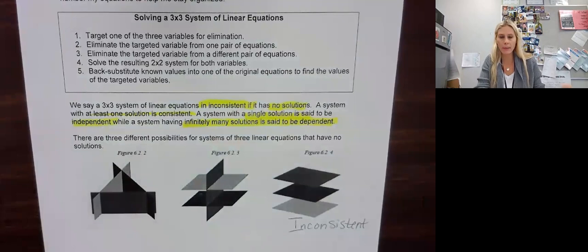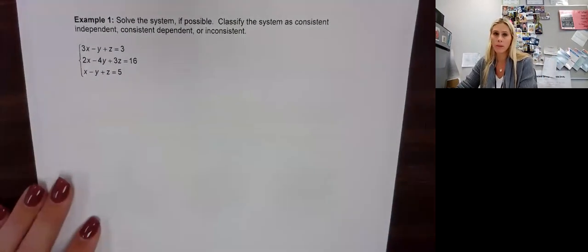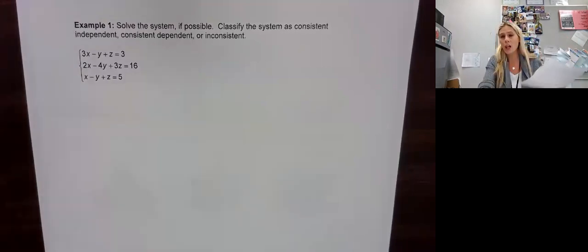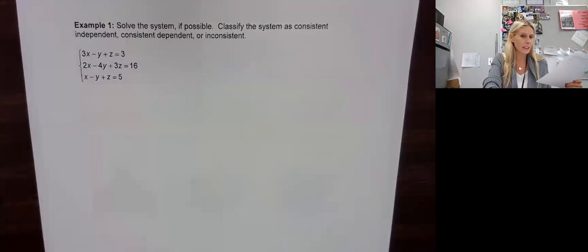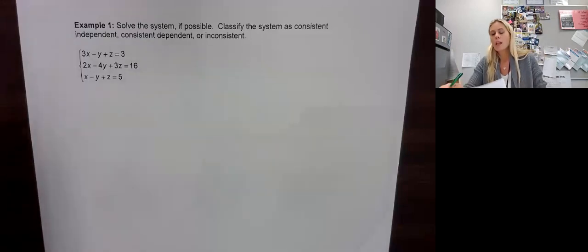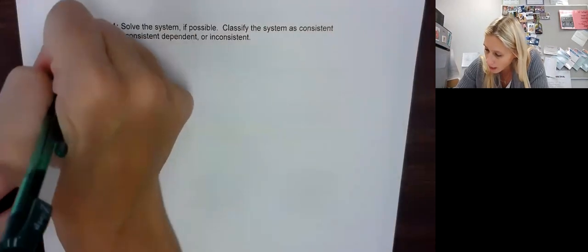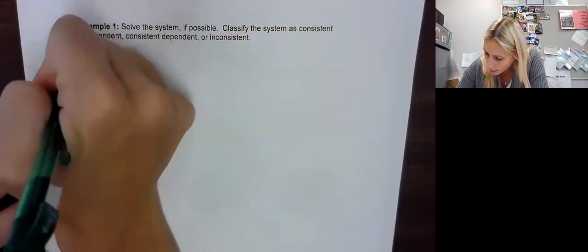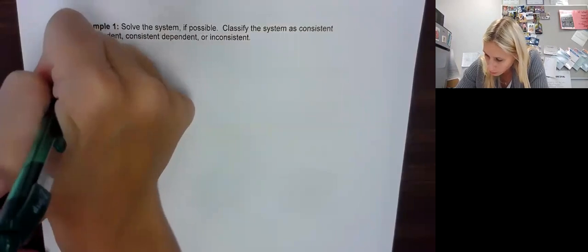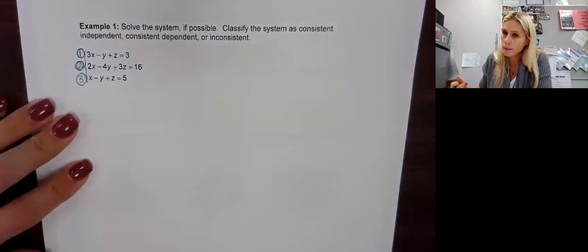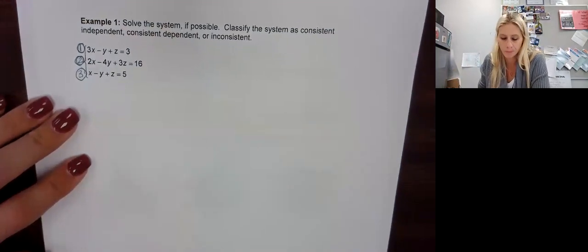So let's go to the next page and we're going to start our first example. I'm going to do this slow and organized because it is a lot of algebraic work, and there are easily ways that we can make mistakes, so be careful. The first thing I'm going to do to make it more organized is label these equations as 1, 2, and 3. That way when I say take equation 1, you'll know I'm talking about the top one.